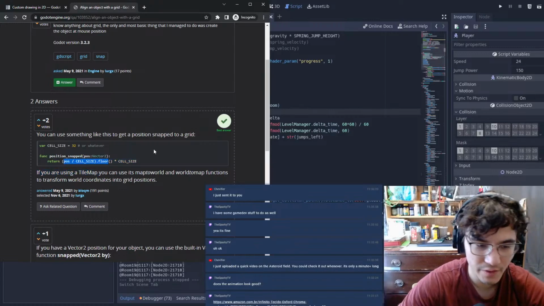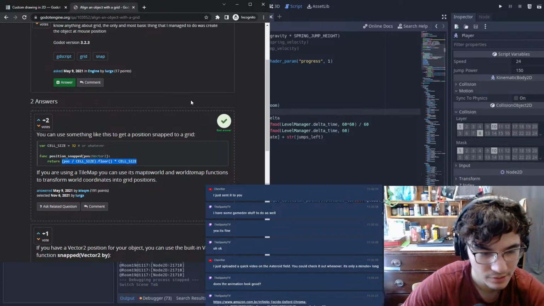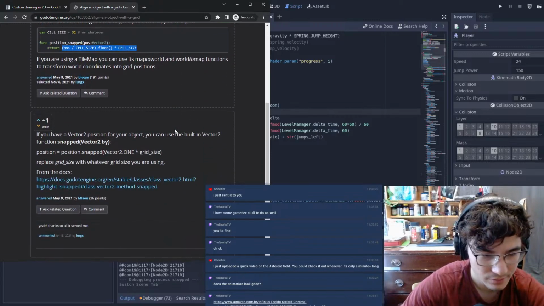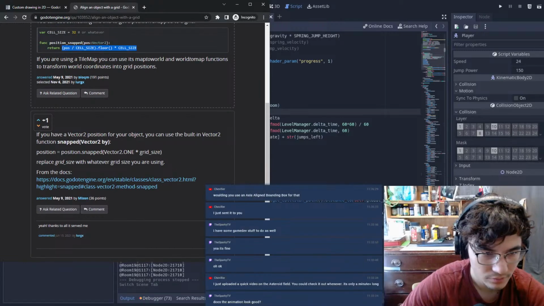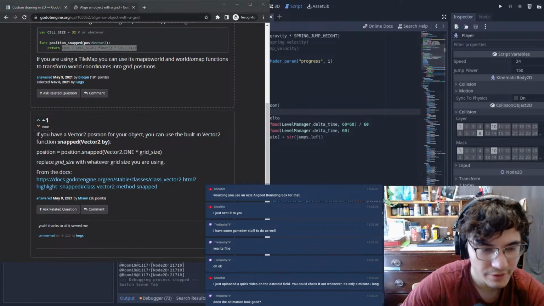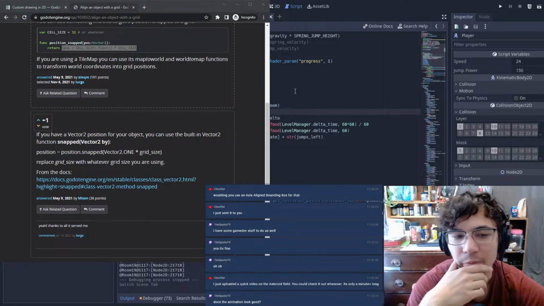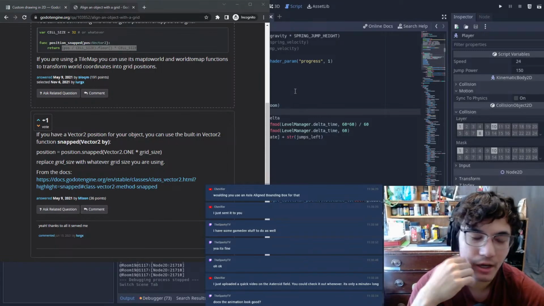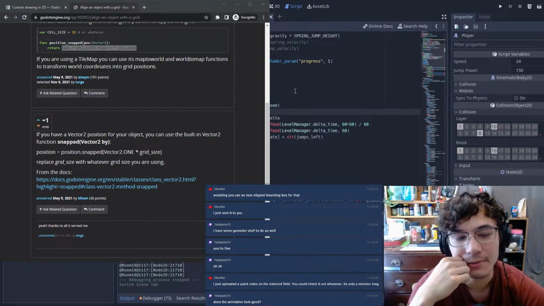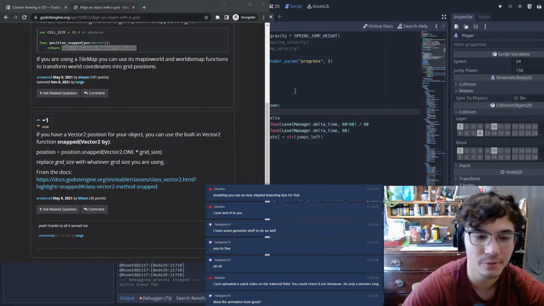Okay, position divided by cell size times cell size. This should work. Let's see. This is going to be our global position, and we want to reduce it back to. Honestly, actually, we could put this in our world. That way, we'll figure it out as we go.